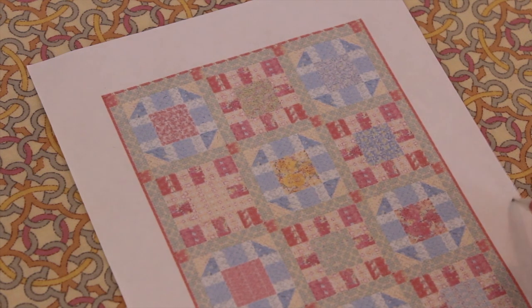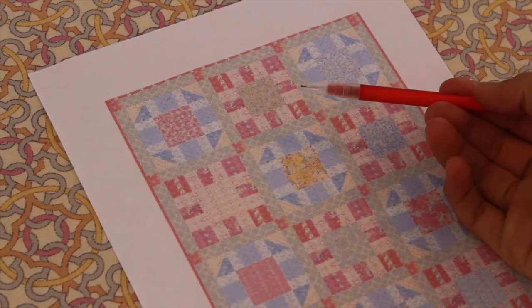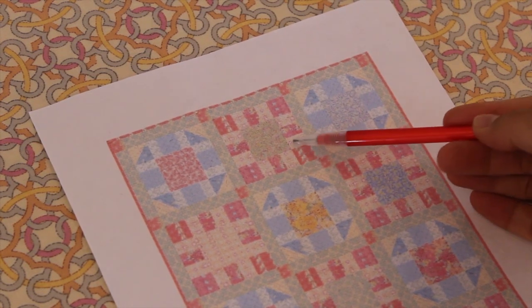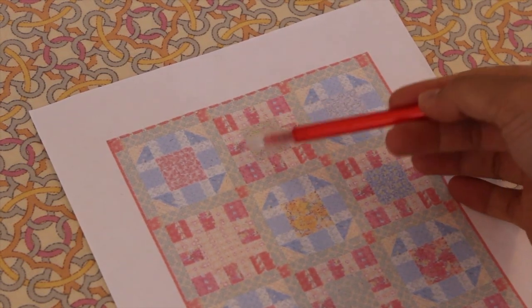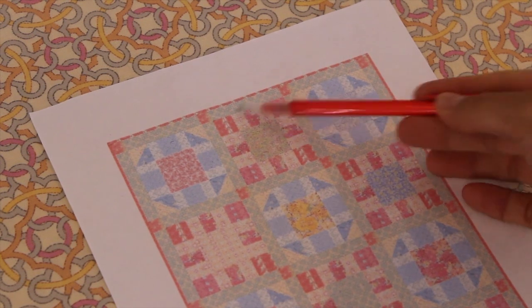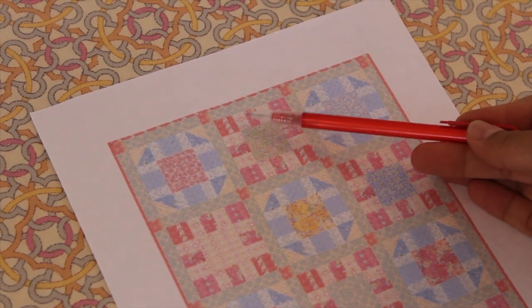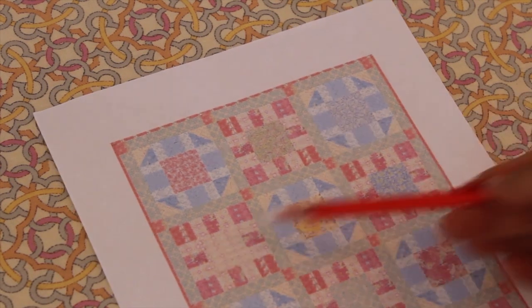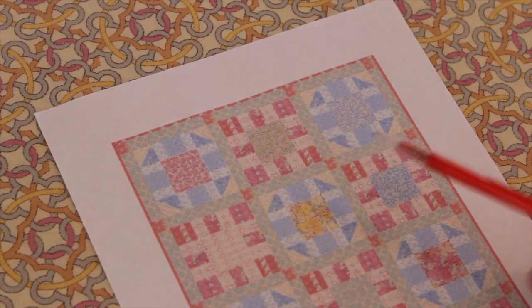Now we're moving on to the next fabric, and I want to show you what it is that we're going to be doing with it. We're going to be doing these little side strips here. So you can see there's 2 on each side around that center square. That means each square is going to need 8 of these. 2, 4, 6, and 8. 8 times the 6 blocks, you're going to need a total of 48. And this is the fabric that we're using.